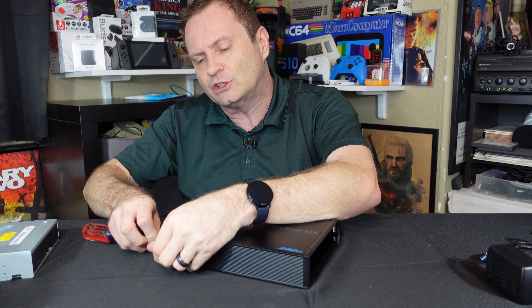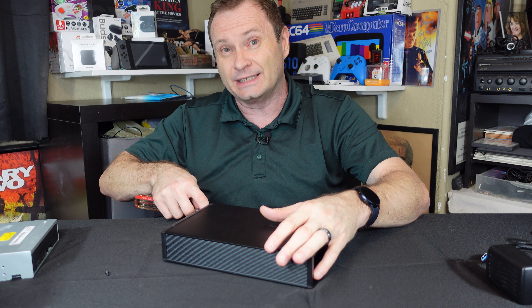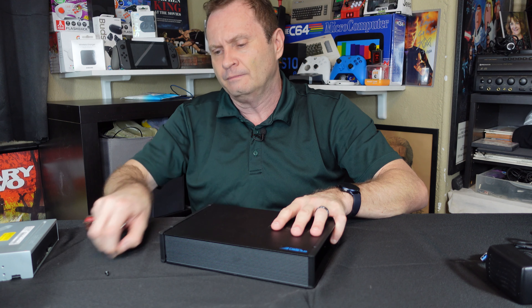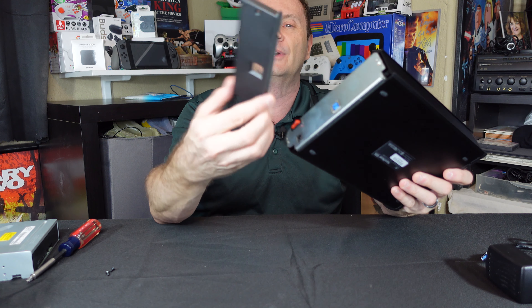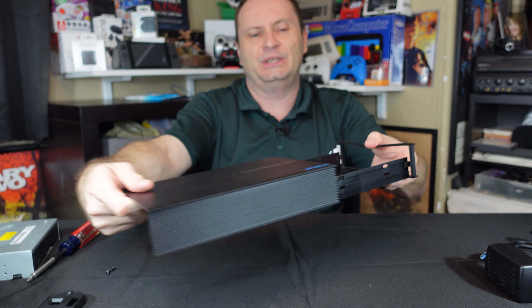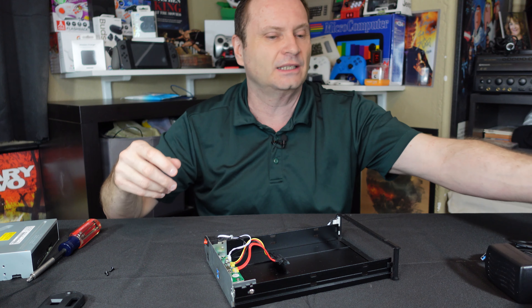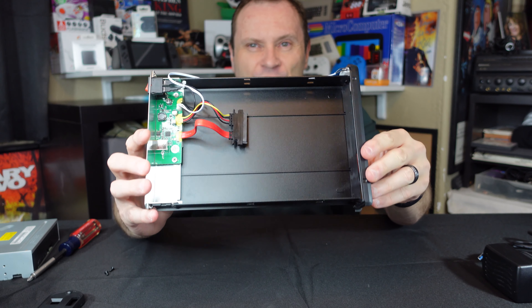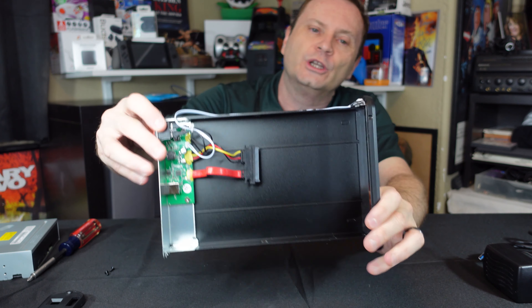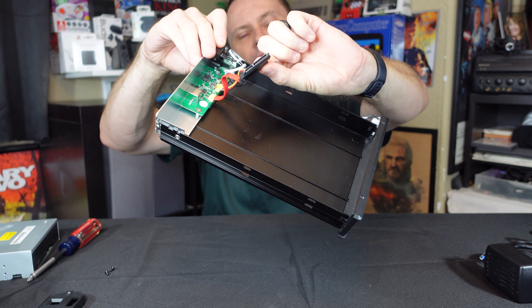This will take any sort of SATA drive. Technically, if you were in a bind, you could shove a hard drive or other SATA device in here, but it's really made for an optical drive. So once the screws are off, the back comes off very neatly and you just slide this top piece off. It's all metal, by the way, so it's durable — probably a little bit of heat dispensing going on there. Inside there's a small controller board, an on/off switch wired along the side up to an LED on the front, and your standard SATA power and SATA connector.